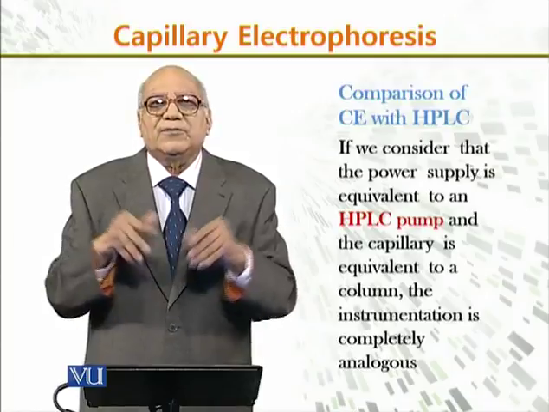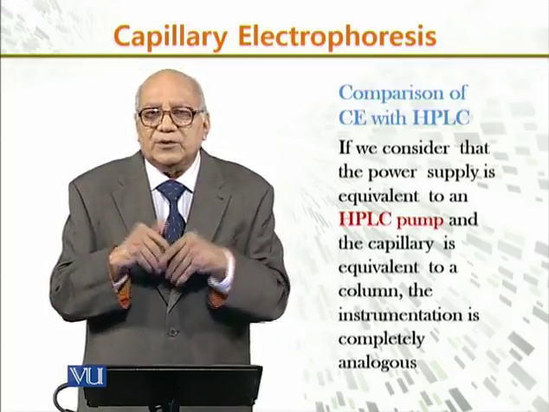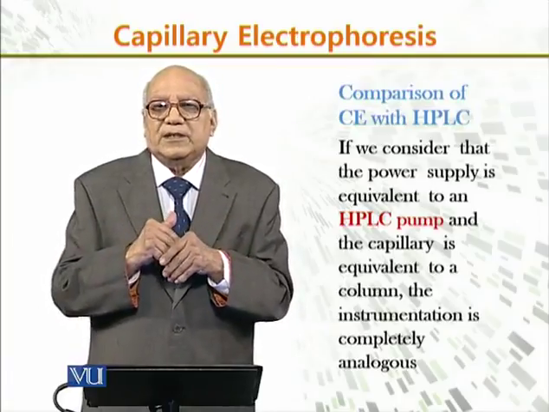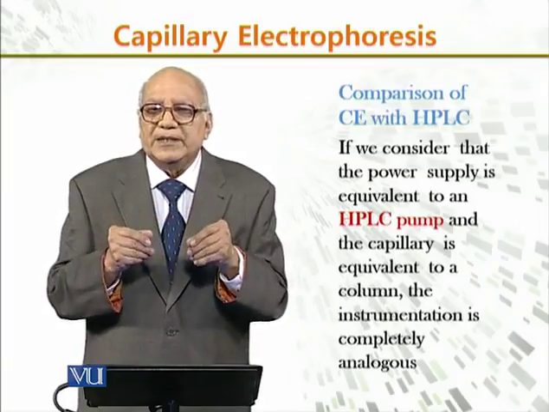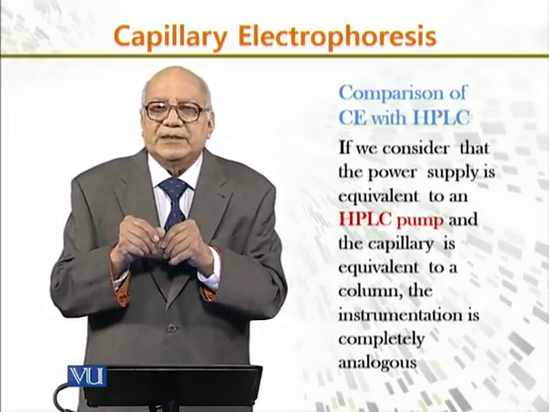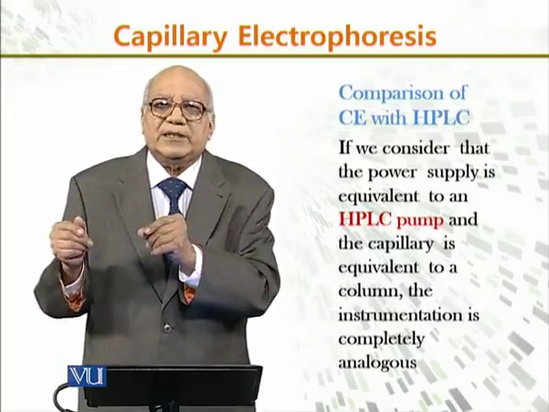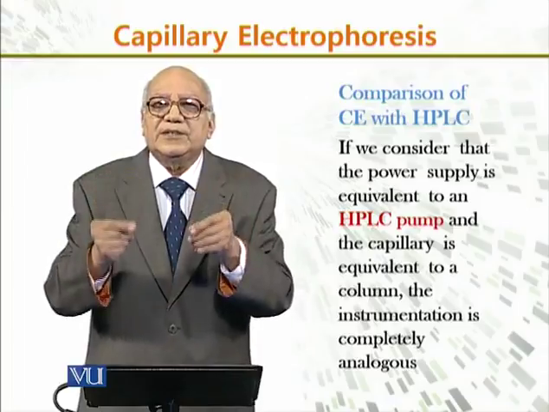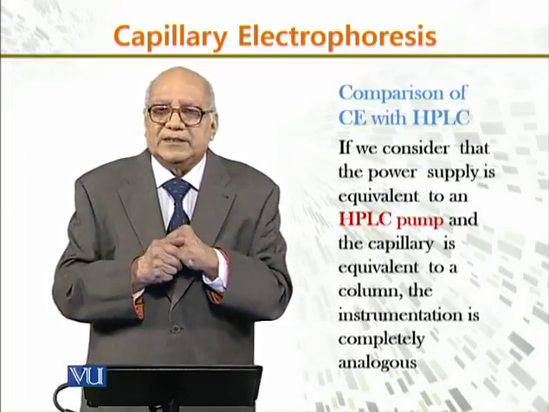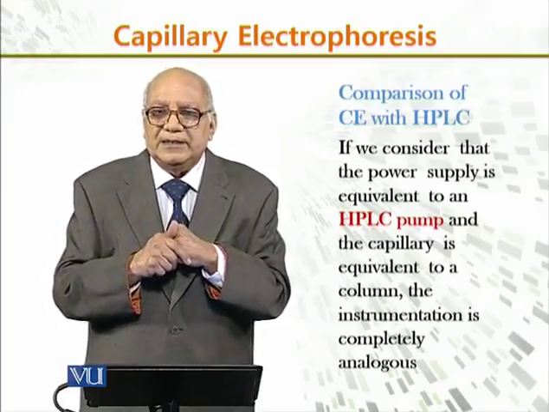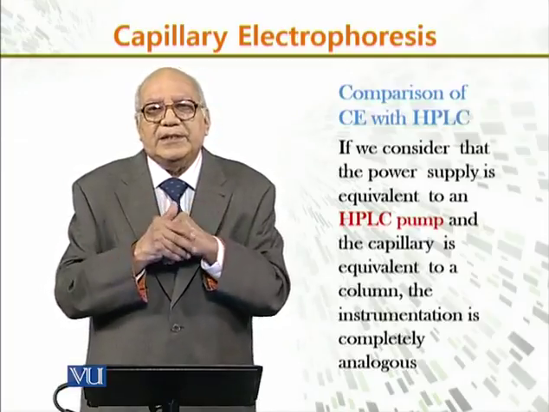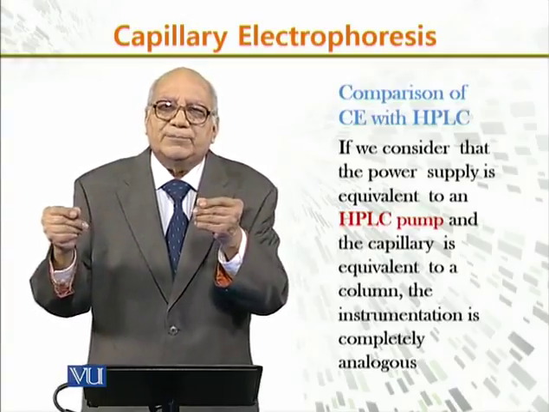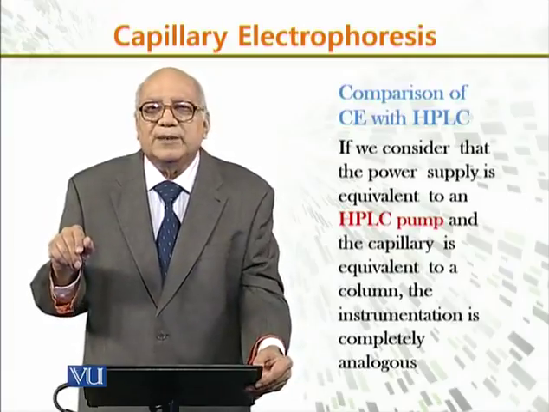Now, a comparison of capillary electrophoresis with HPLC, because these are techniques frequently used by molecular biologists. In capillary electrophoresis, we consider the power supply equivalent to an HPLC pump, because in HPLC there is a pump which pressurizes the sample to pass through the column. But here there is an electric potential which is supplied, and that is equivalent to the HPLC pump, and the instrumentation is completely analogous. Otherwise, it is the same, because the sample passes through the column and the detector measures it. Here, the sample is passing through the capillaries and the detector is measuring the concentration.